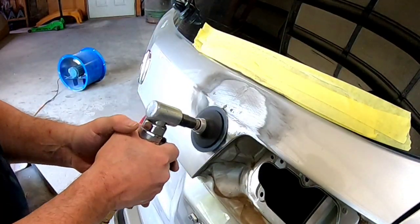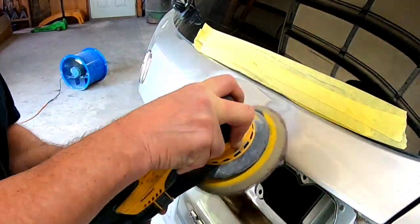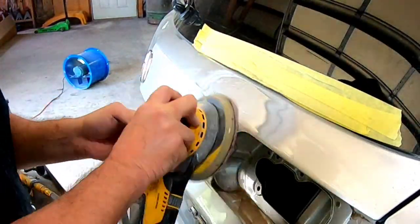We'll grind this metal clean, and then we'll get a good look at it before we apply our finishing glaze.